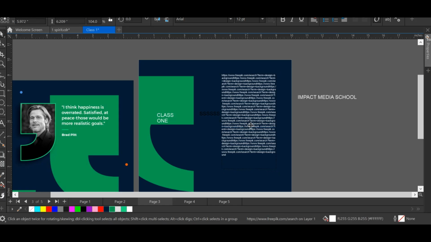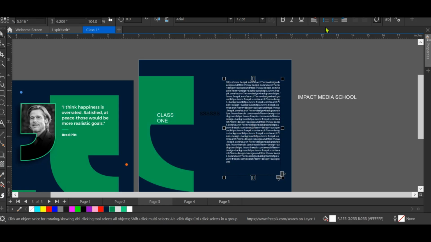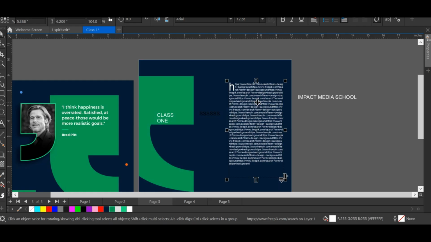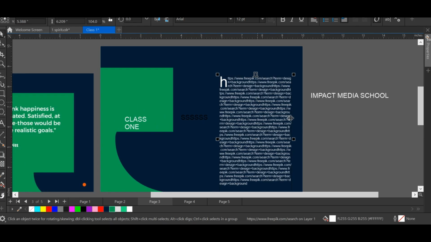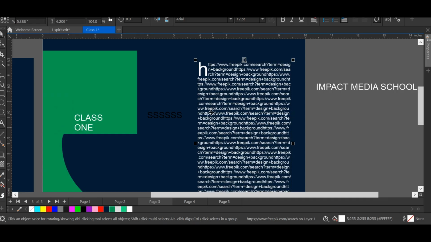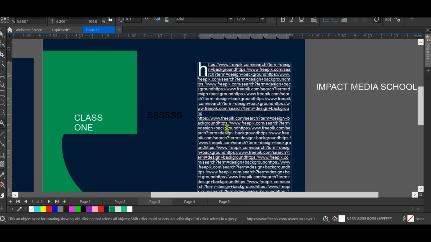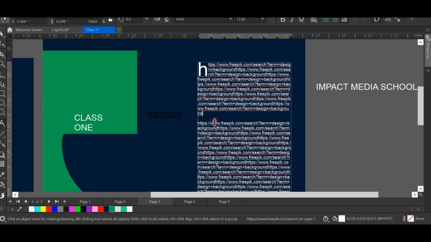Just like your Microsoft Word or your newspaper, you can see this A here. You can click A and the first text will change like this. You can zoom in to look at it. Say, after here I want to create a paragraph; you send it with your Enter key.